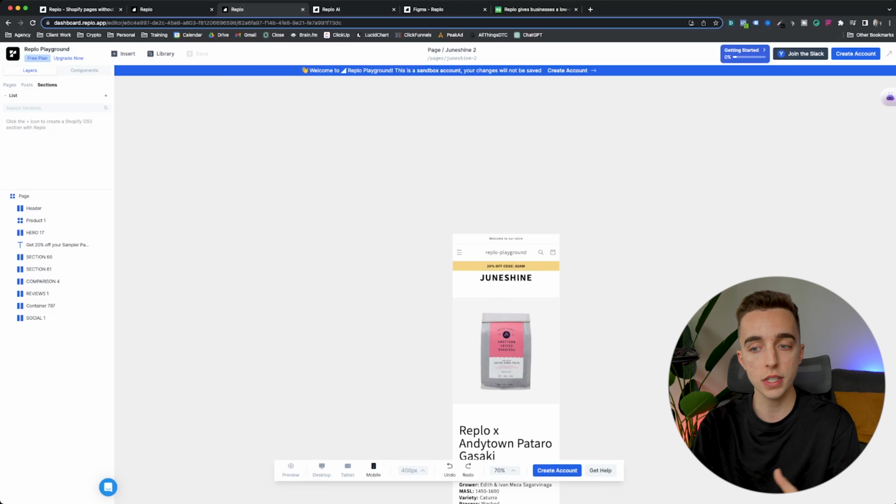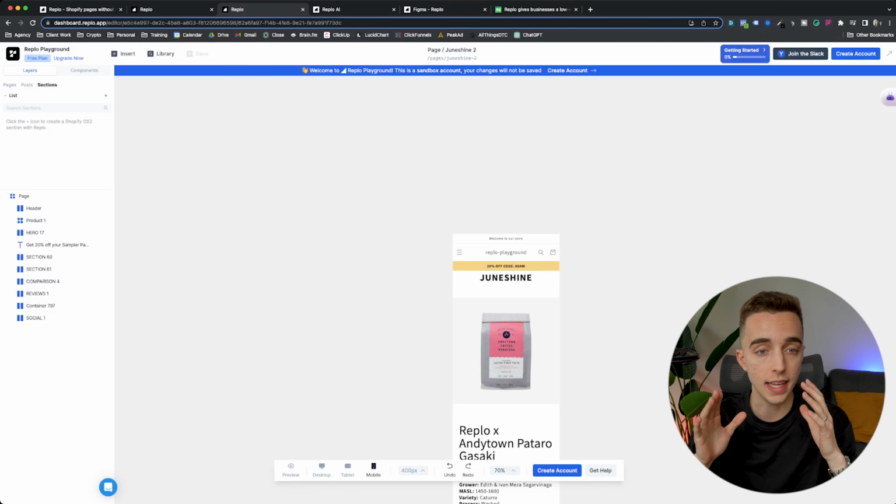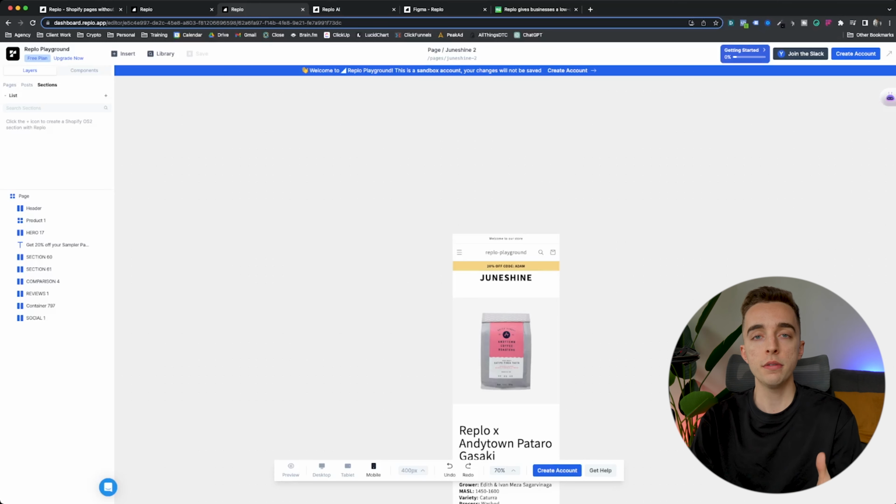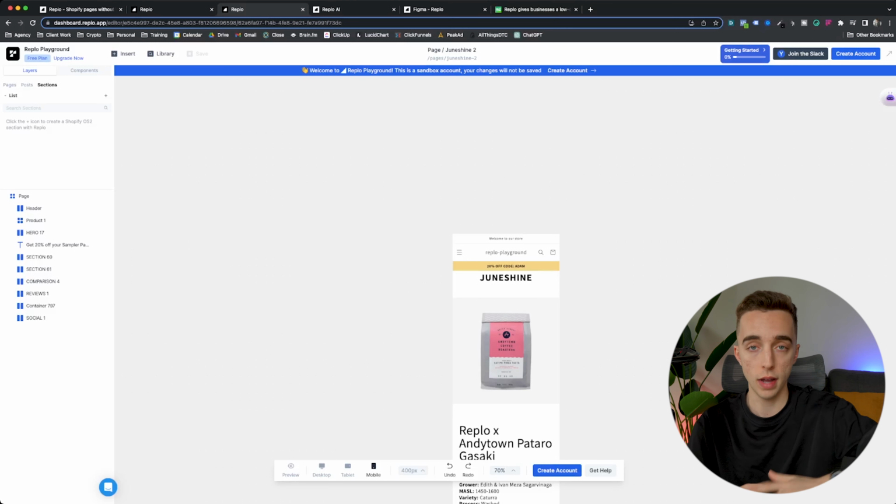Two, if you're used to using design tools like Figma, or developing tools or website building tools like Webflow, then you're not going to miss out on anything when using Replo because you have very similar features. Then it's only made for Shopify stores, which I'll put as a pro and also as a con in the next couple of minutes, because I like the fact that they're specialized. A little bit like TripleWall, which is not trying to appeal to everyone.